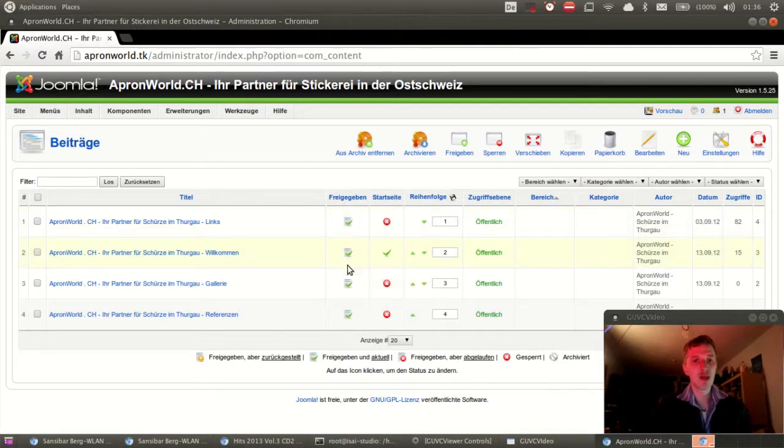If you see a tick here, that means this article is made public, and you can change that by clicking on the corresponding icon. But in most cases you don't want to change anything on that.